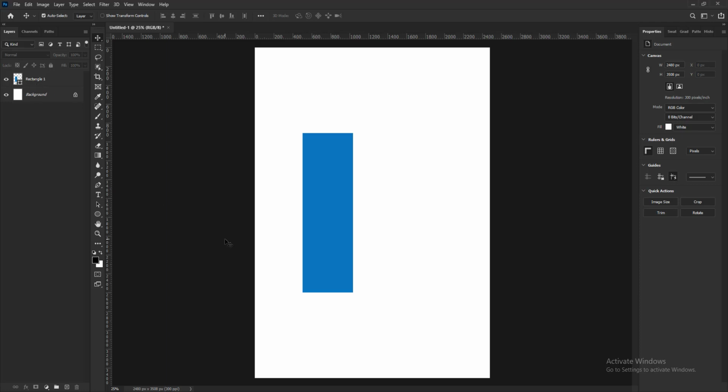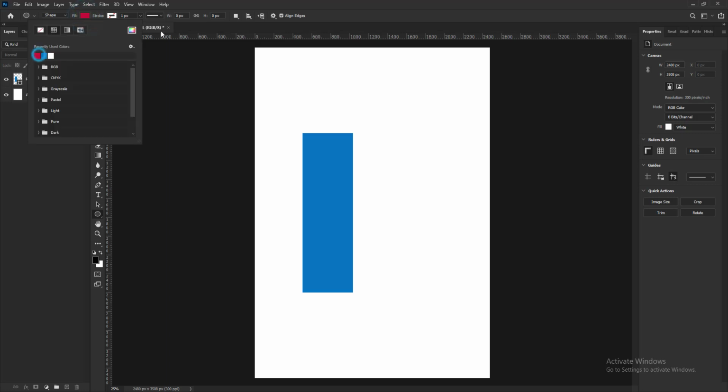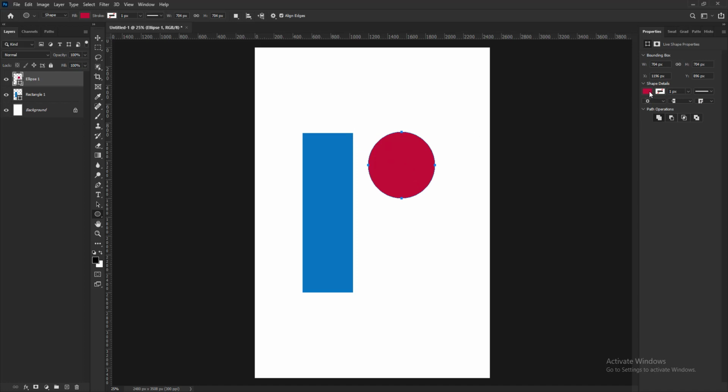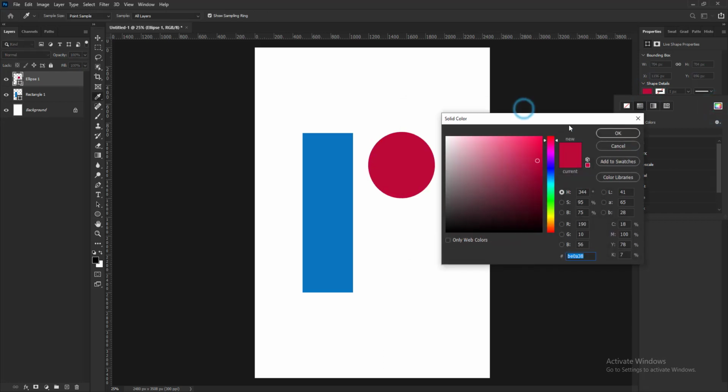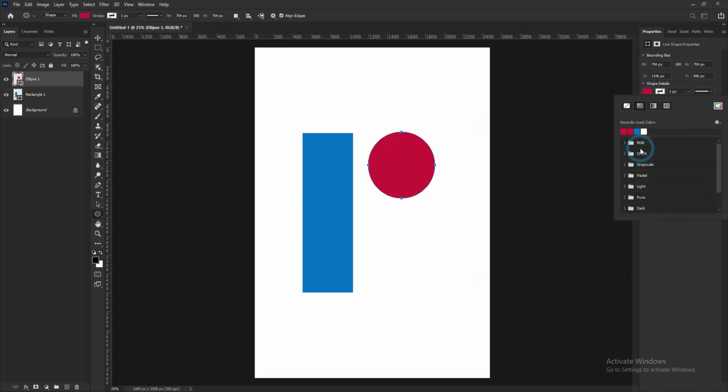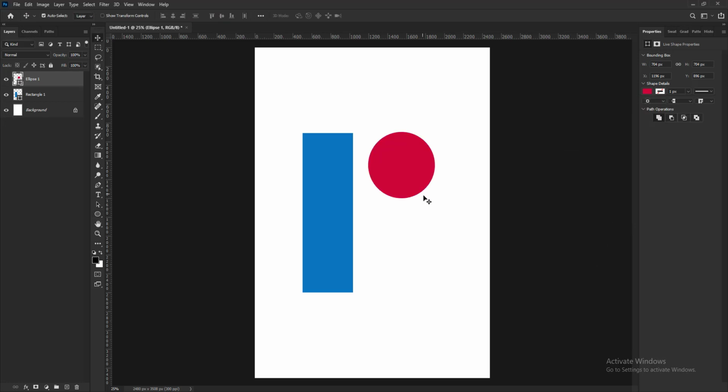So right now we're just going to click away so that we make sure no layer is selected here. Then we press U on our keyboard. Here we're going to select that color we've been trying to use, and this time we want a perfect ellipse, a perfect circle. So we're going to hold Shift on our keyboard and draw that out. And I think the color is too desaturated, so let's give it something with more saturation. Alright, let's just make it warm.